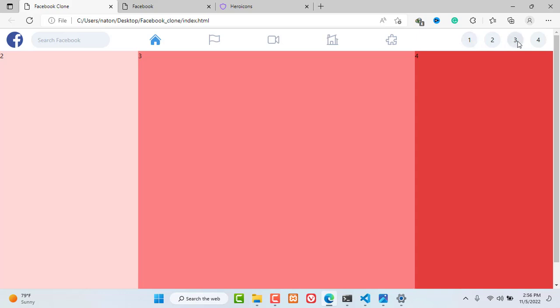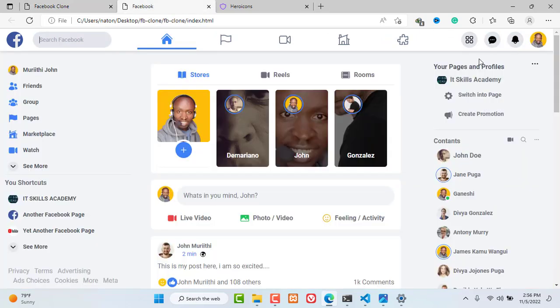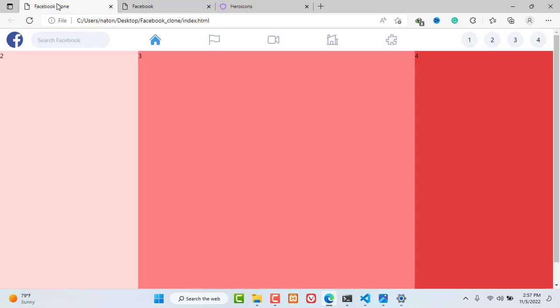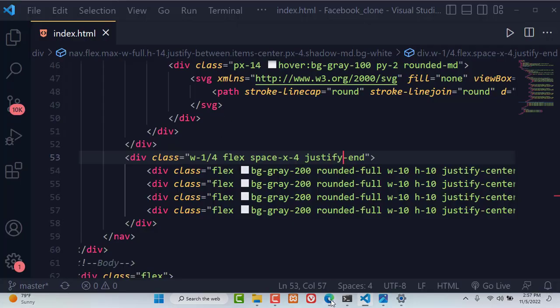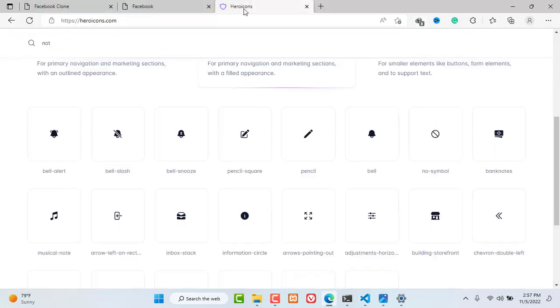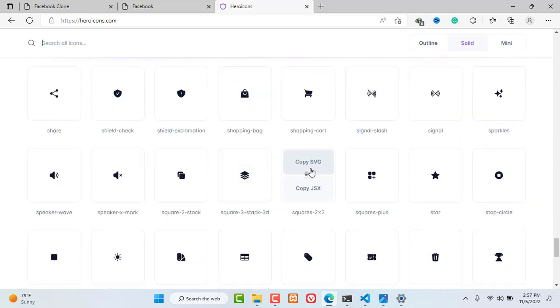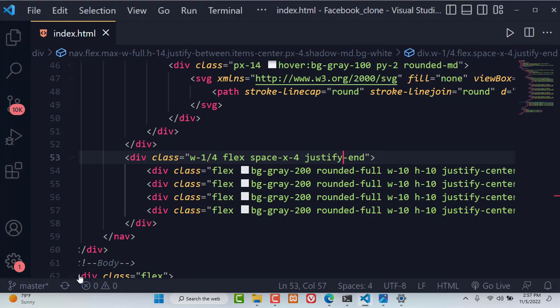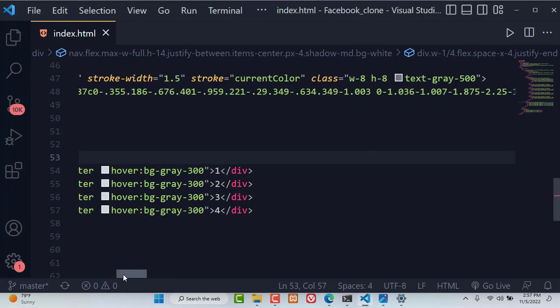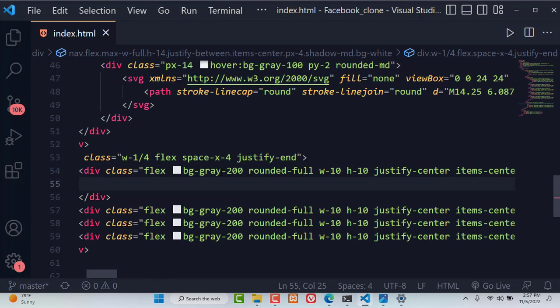So let's now just try to have the SVG icons within the specific divs. That should be very quick over here. For the SVG icons, we are getting them from Halo icons. So the first one that we need here is this one over here. I'm just going to grab this, and now all that I need to do is replace it with this number 1. So just press enter over there.